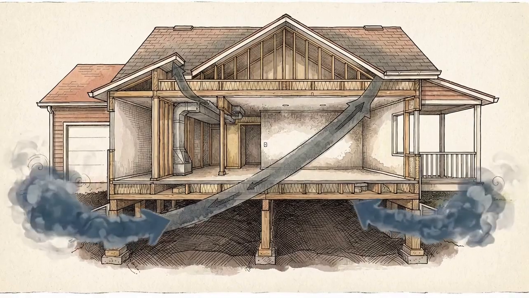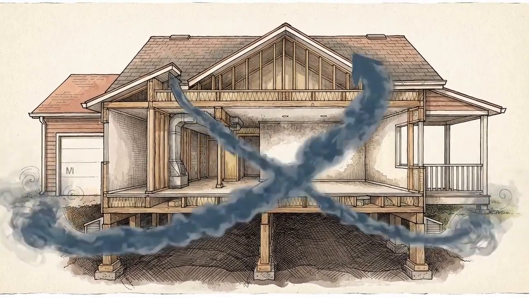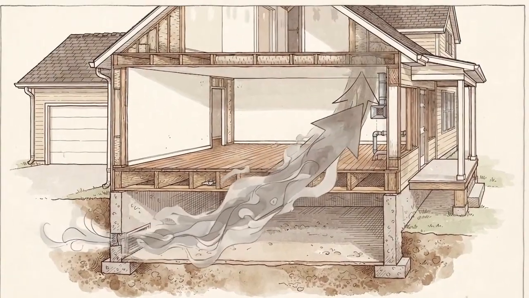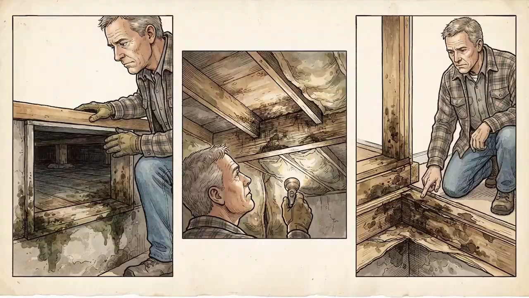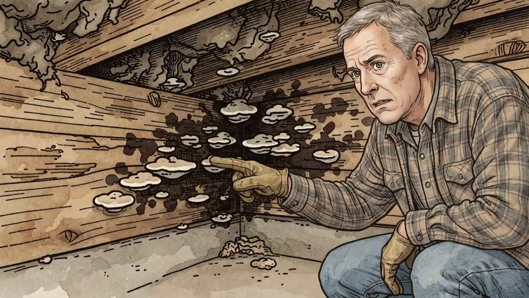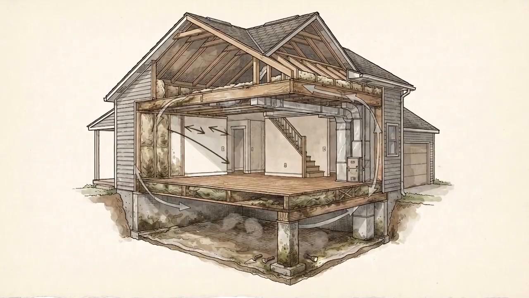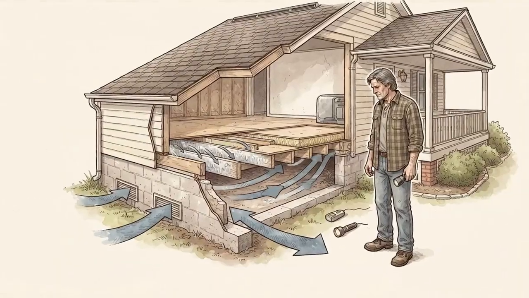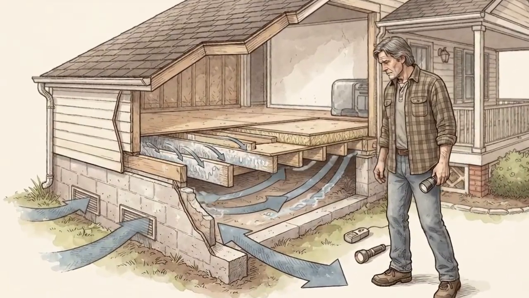It is a Tuesday morning in August, somewhere around 8 o'clock. The air outside your house is already heavy and warm, thick with the kind of humidity that makes a cotton shirt feel like a towel. Down below your kitchen floor, 2 feet under the joists, the vents built into your foundation wall are wide open.